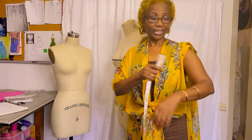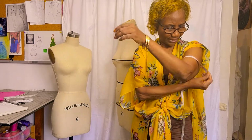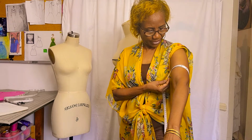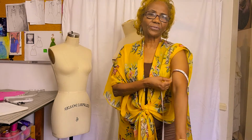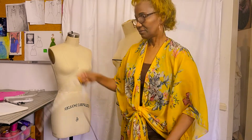Another important thing for your body measurement is your arm, your biceps. Some people have big biceps, like me. So you want to take your bicep measurement, and I always add an extra inch, so that whatever sleeve I'm wearing, I have enough room to bring it up and not be uncomfortable wearing my sleeve. Take the measurement, number, write it down.